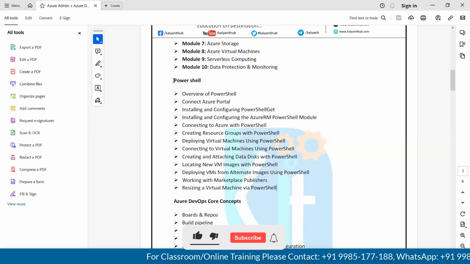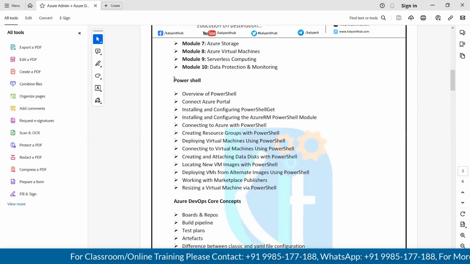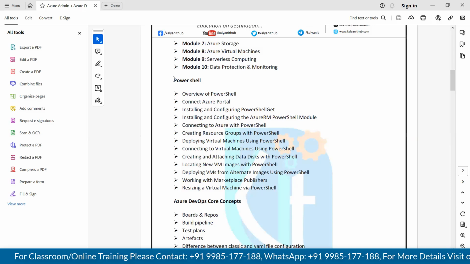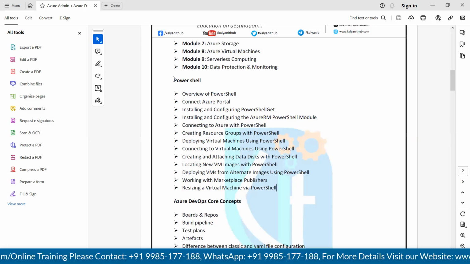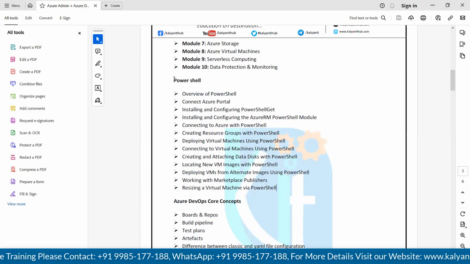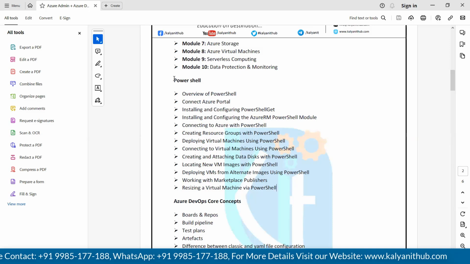So what is the alternative to PowerShell? As I told earlier, we are going to teach you Terraform, ARM templates, Bicep, PowerShell, etc. There are many different ways to create any resource in the Azure portal.